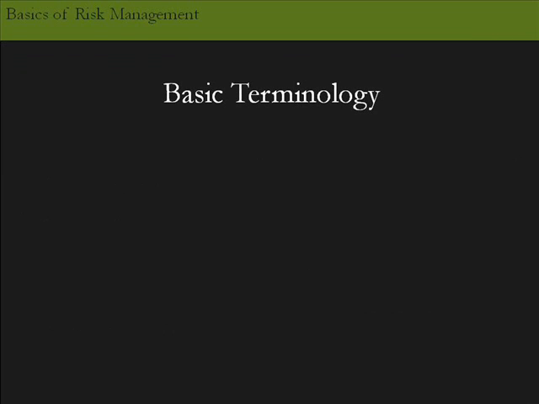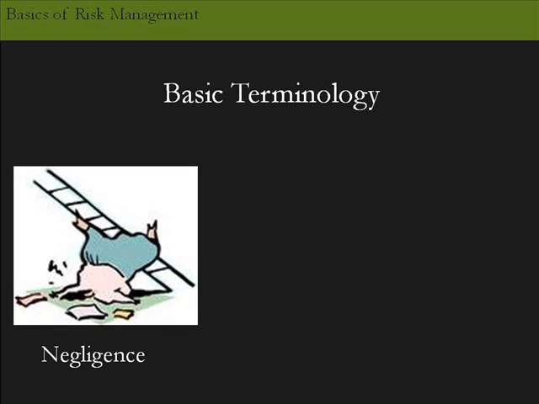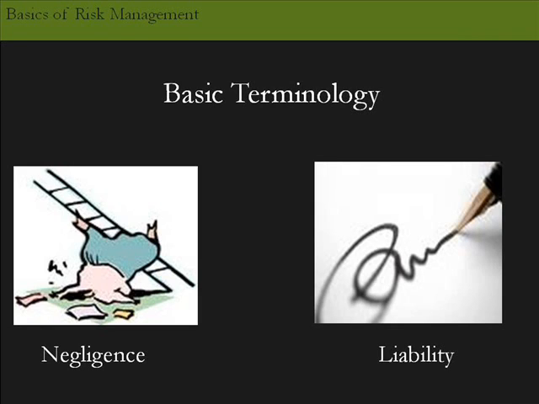In order to fully understand risk management, it helps to have a basic knowledge of several key terms. Negligence occurs when someone has a duty to another person, breaches that duty, and the other person suffers harm as a result. For example, if you host an event where someone is injured and it can be proved that the injury was due to your failure to provide safeguard for a known safety risk associated with the activity.